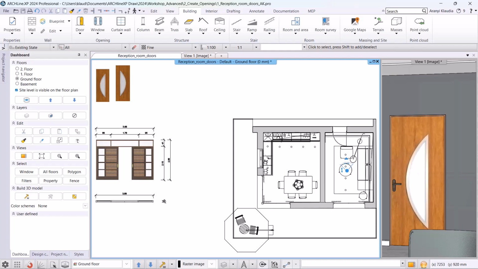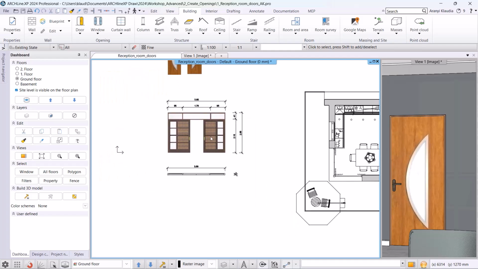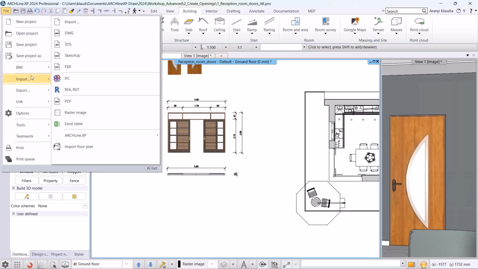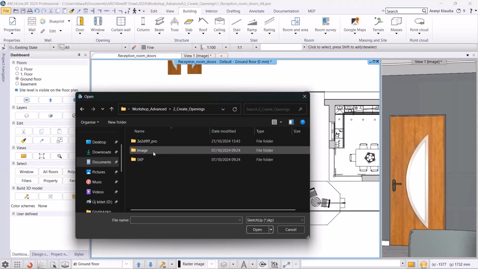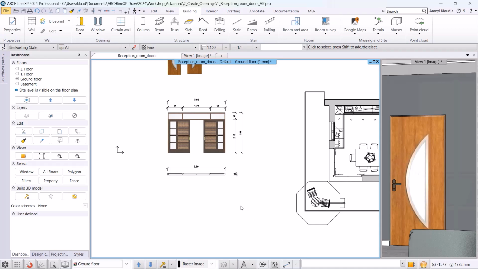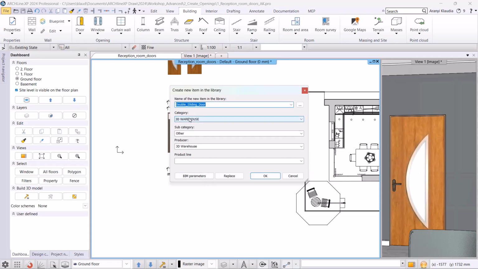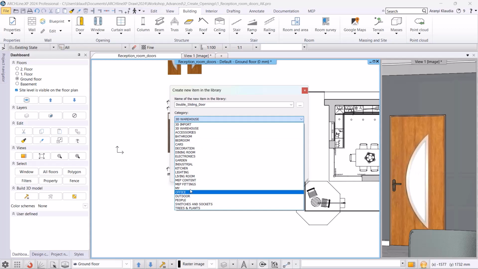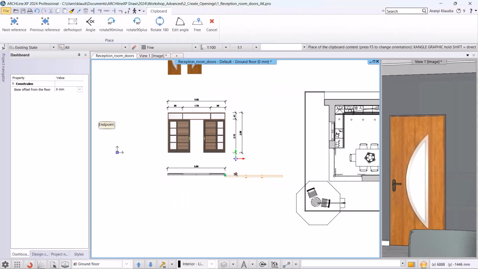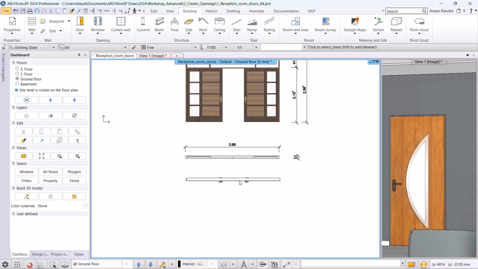Now, I'm going to place a sliding door in there, which I'm going to download from the 3D warehouse as an object, then convert it into a door. Let's see how we can do that. After downloading, I place it on the floor plan. Now, if I were to place it in the wall as an object, the program would not cut out of the wall. That's why I have to save it as an opening. But to make it work as a door, we need to take a few steps.